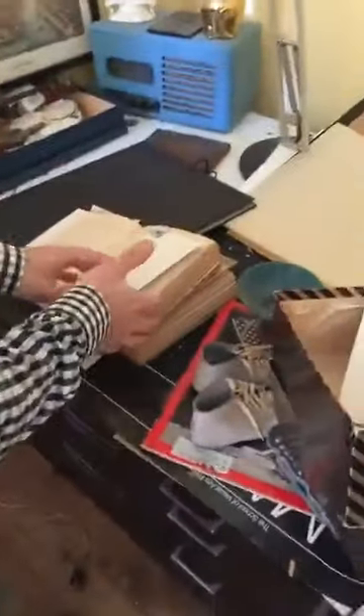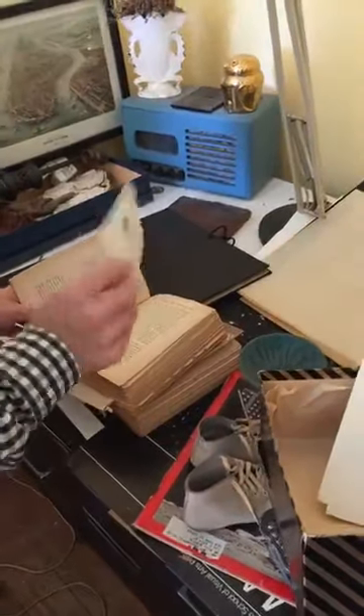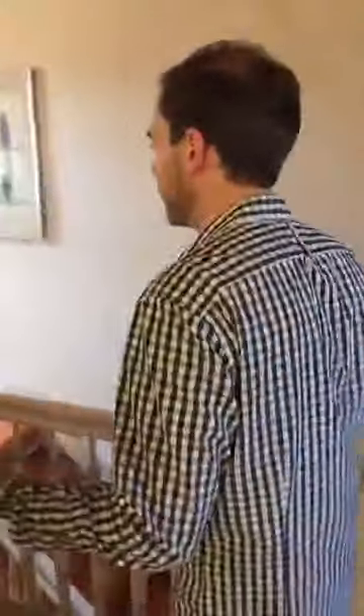This is the last bedroom — so many books, so many oddities throughout the house. I love seeing these letters with the old stamps on them from the 50s and 60s. It's really bizarre — everything was just still here. This is like an entire time capsule in a bomb shelter.